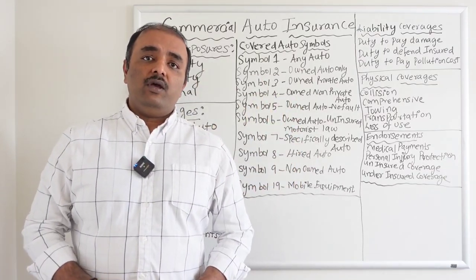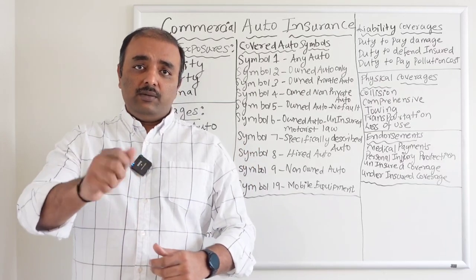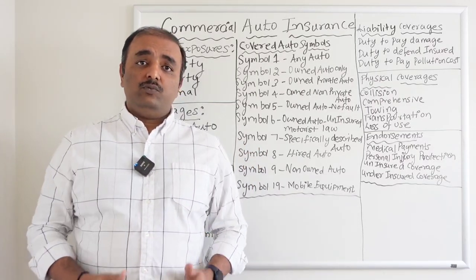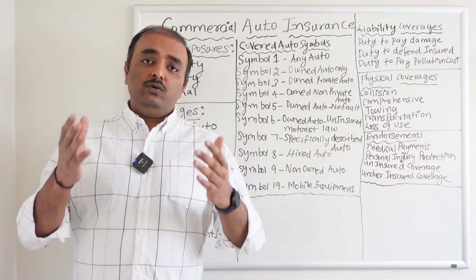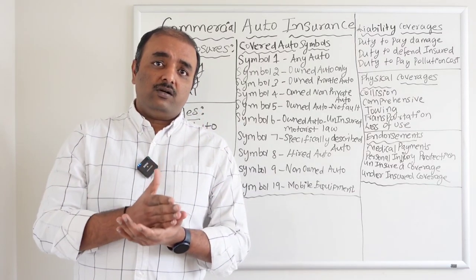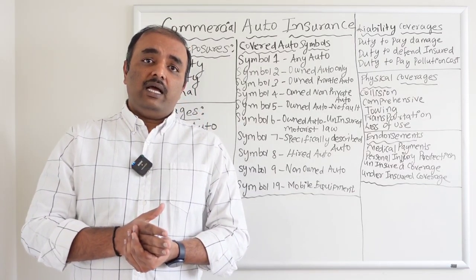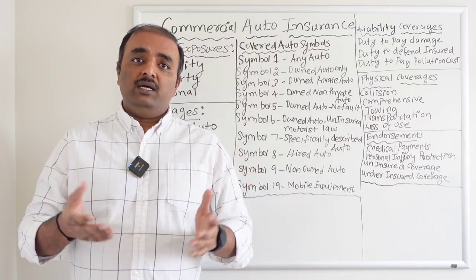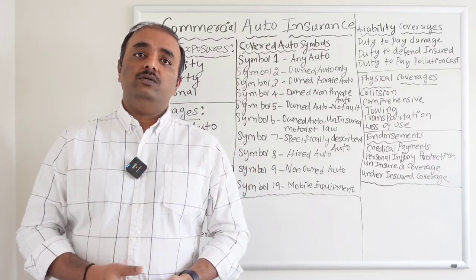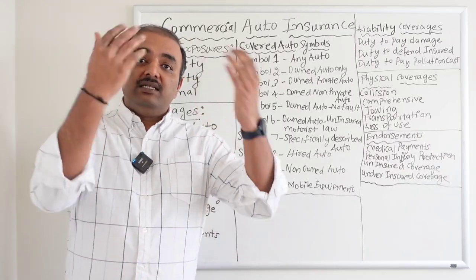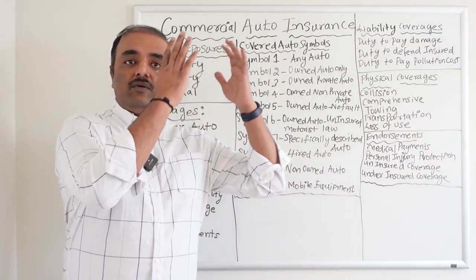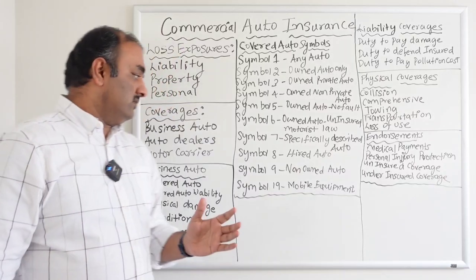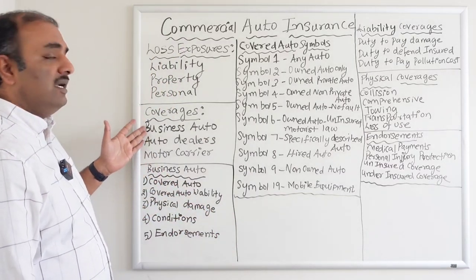Similarly, if you have a mechanic who is repairing your car, your exposures could be totally different, right? Because you need commercial auto for your car. Similarly, if something happens to your mechanic shop, you need general liability because the exposures are totally different. Similarly, you can have a business where you help others take their car from one location to another. That's what I'm trying to say here. So we have different kinds of coverage forms.